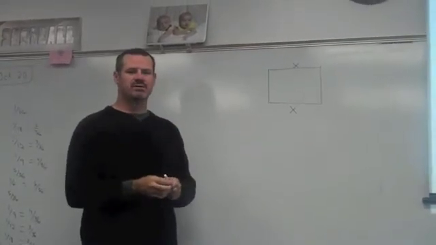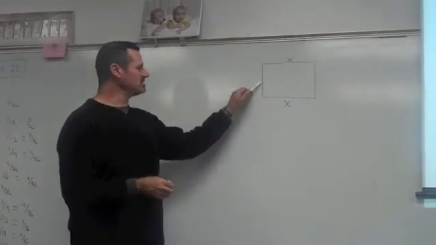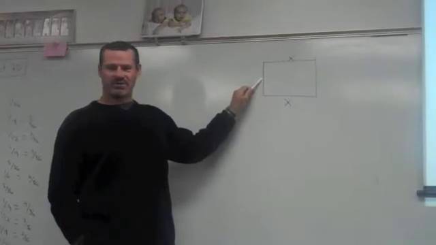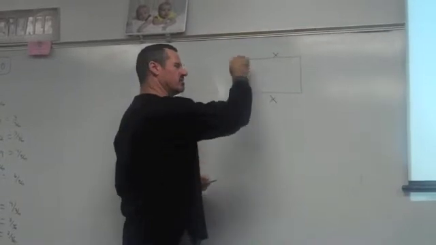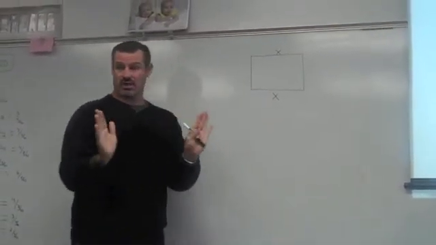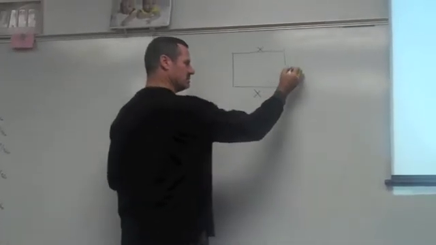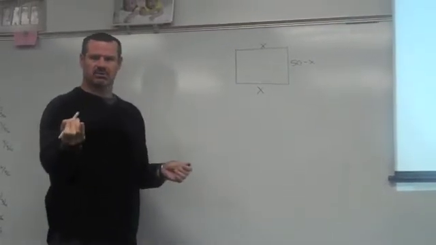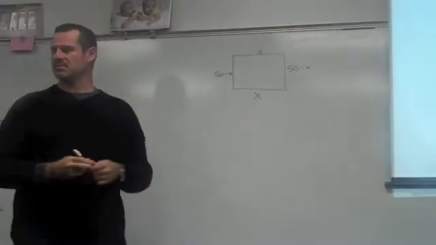100 minus 2x is pretty good. It's not quite, because I asked how long this side is. There you go. Half of 100 minus 2x. Okay. Since the whole thing's 100, if you took these two sides away, 100 minus 2x, that's how much you have left for these two, right? So if you take half of 100 minus 2x, you get 50 minus x, don't you? Agree with that? And this side would also be 50 minus x? Alright, is everybody in the room with us?